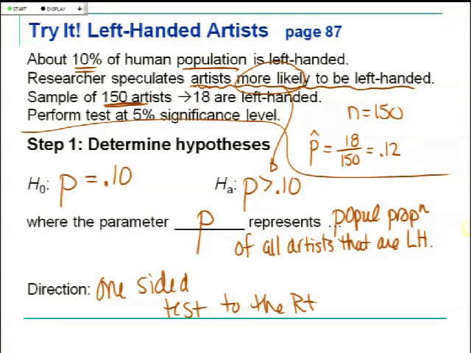The fact that 12% is what I got in my sample tells me it makes sense to go on and do the test. If I had gotten 10% or 9% or 8% or anything smaller, I wouldn't need to really go on and do the test, because there's no way I'm going to support the alternative theory with those kinds of values. But here there is some evidence.